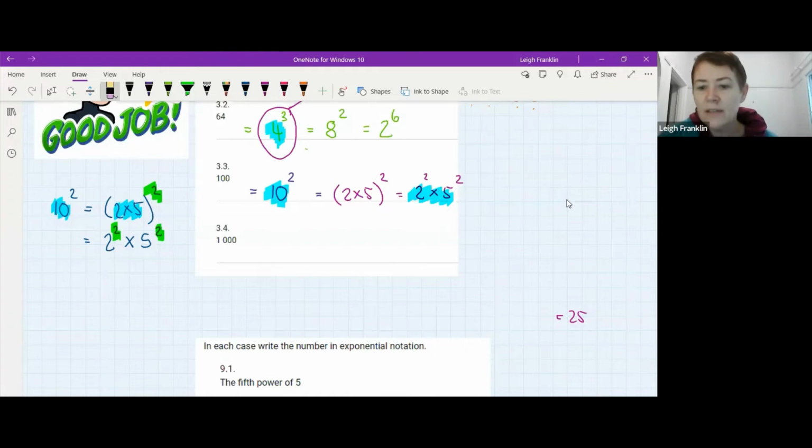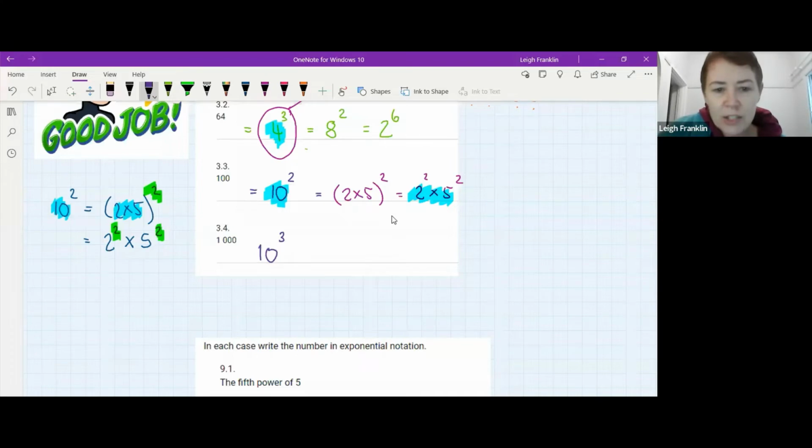All right, so now I've seen in the chat, there's lots of answers to question 3.4. If I wanted to write 1,000 in exponential form, how would I do that? Kilo. How could I write 1,000 as a power, Kilo? That's 10 times 3. Not 10 times 3, 10 to the power of? 3. 3, that's it, Kilo. Well done. Okay, so I can write that as 10 to the power of 3.